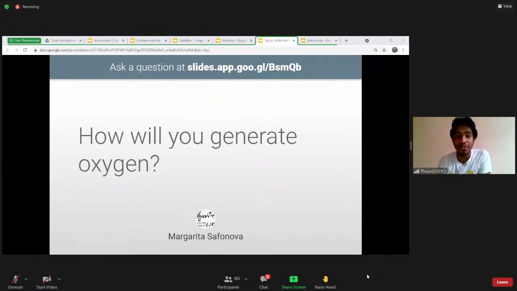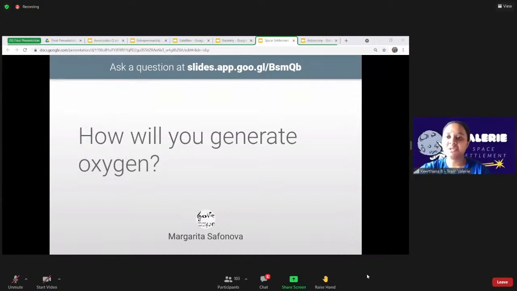Team, ma'am wants to know how will you generate oxygen on board? I'd like to take up your question, ma'am. Oxygen will be generated by the electrolysis of water. As we all know, water consists of 2 atoms of hydrogen and 1 atom of oxygen. So by allowing electricity to pass through water, the molecule will separate into hydrogen atoms and oxygen atoms. The oxygen will be used for breathing, and the hydrogen combined with methane will be used to regenerate water used for producing oxygen. Hope that answers your question.